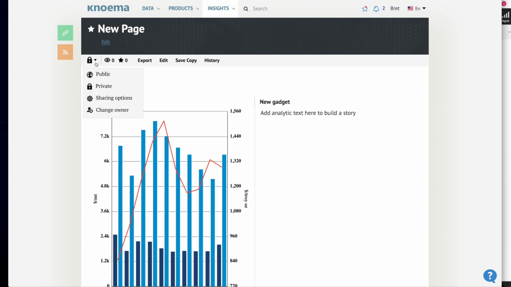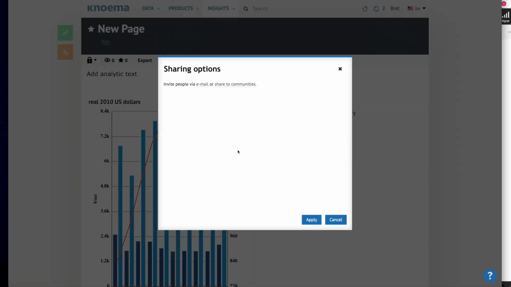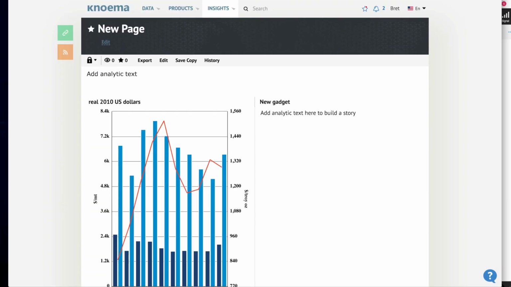When you create a dashboard, a professional user will have it automatically appear in a private mode. With this mode on, you have the option to share it with colleagues or with others that have access to your visualization, or you can make it public, in which case it'll be discoverable by anyone working on Knoema.com.